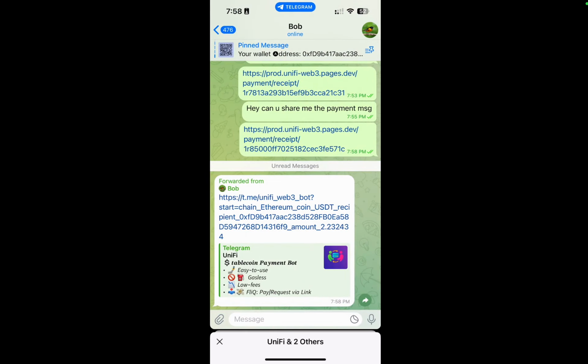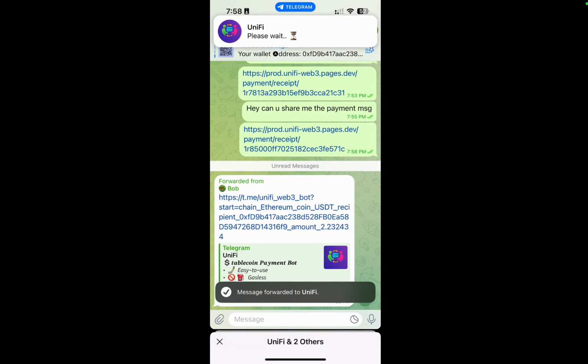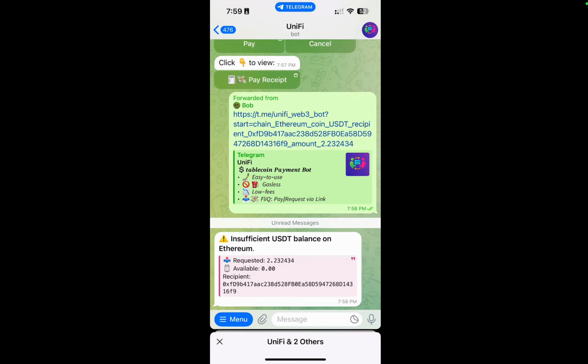Bob has just sent me a message, and what I will do is simply forward it to the bot, and now it says that it is insufficient balance. So basically I don't have enough balance, and that is the reason it is failing.